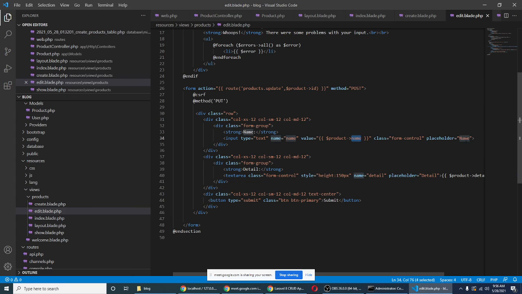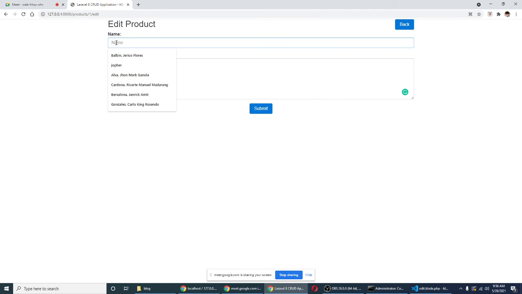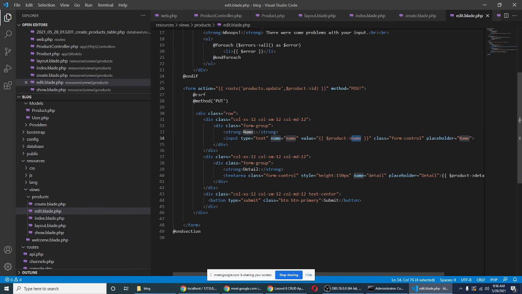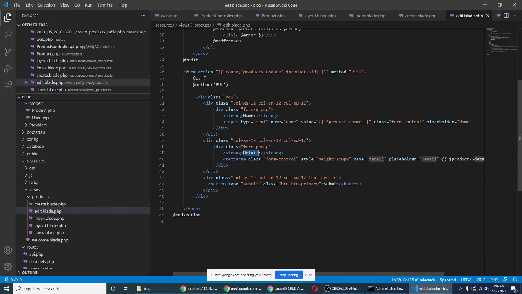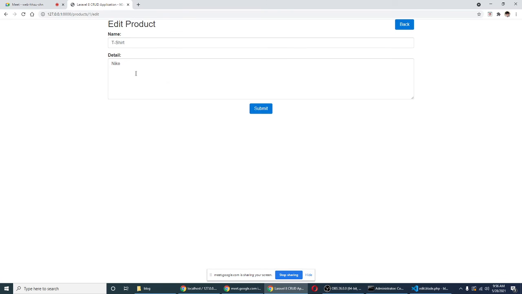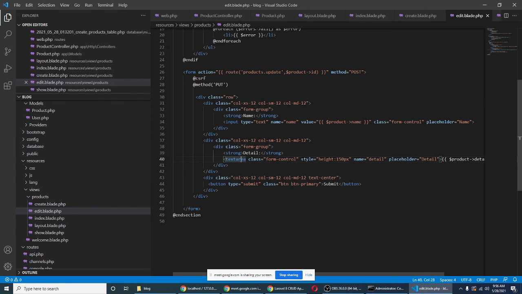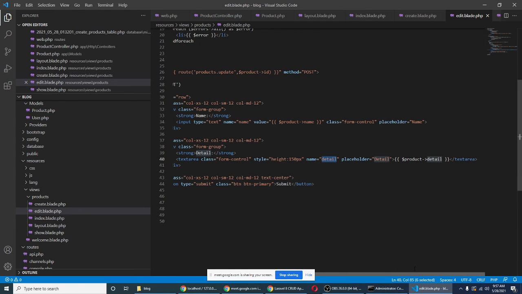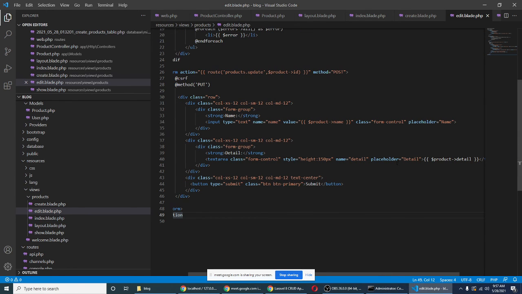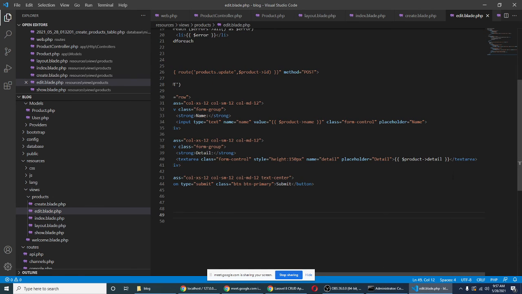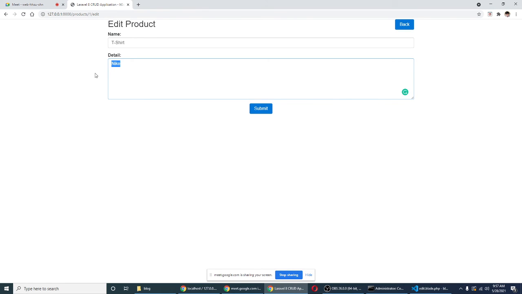And then the placeholder is name. So this is the placeholder name. Next, 4 is the same. 5 is the details, same text area, and 6 is the style. So these are the frequency count of the name and details. Which means for the details we have 1. 3, we have 1, 4, 5, and 1 for our 6. Content. So we have Nike.